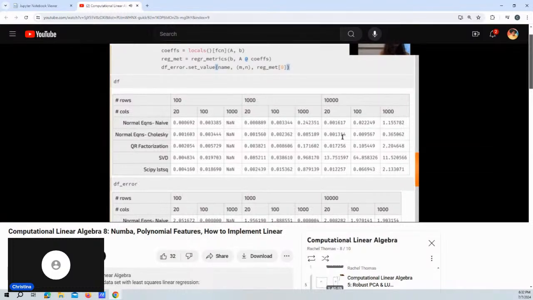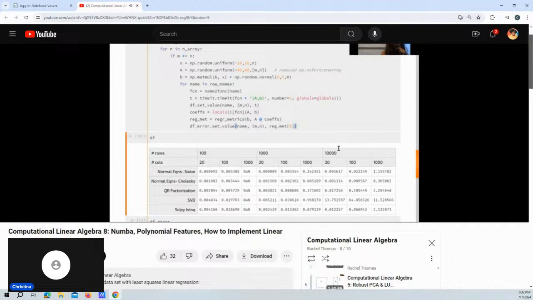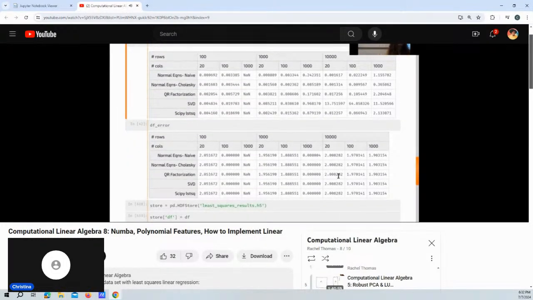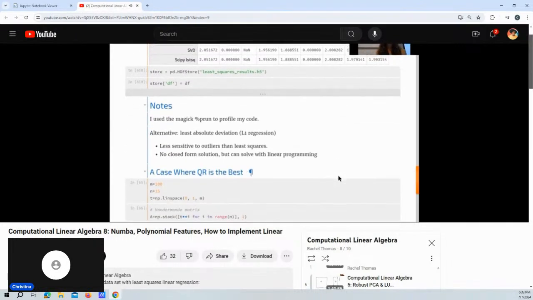Okay, and I also wanted to share this. I do want to highlight that Cholesky is fast. Yeah, Cholesky's fast. I want to highlight this as a technique for comparing methods. I think this can be nice, looping through and getting data on how fast things are in a systematic manner. And it also makes it a lot easier to compare, as opposed to having to scroll through different places in the notebook when we just outputted one line at a time. So I think this is a good general purpose method for comparing methods.